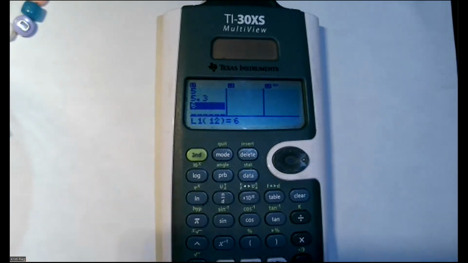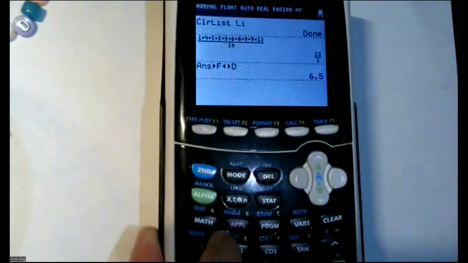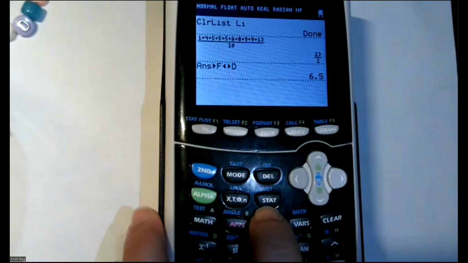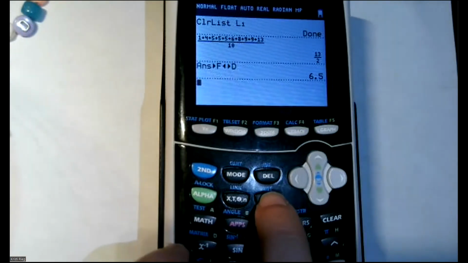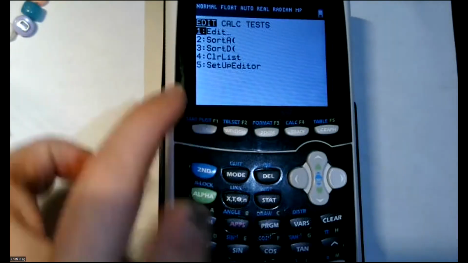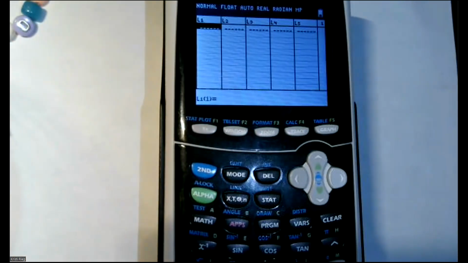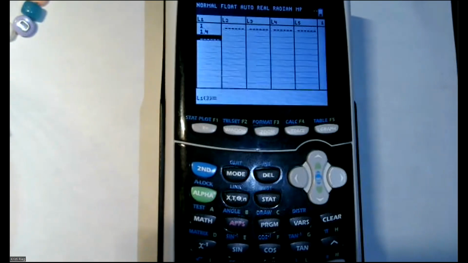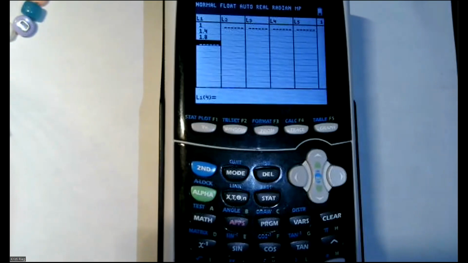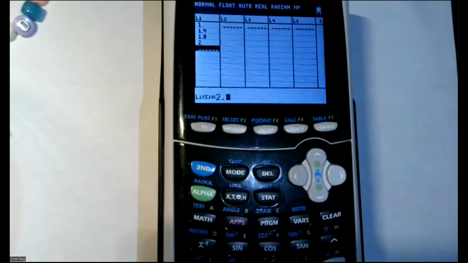All right, I want to kind of just hit both of these calculators at once. So just bear with me. If you are over here on a graphing calculator, you're not going to hit list, even though we're doing a list, you're going to hit stat, and then you're going to edit, which is where it is. So you just hit enter. And here we have L1. So we're going to just quickly type all those in, just like we did in the other one.